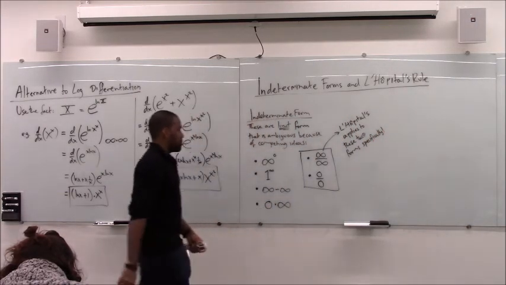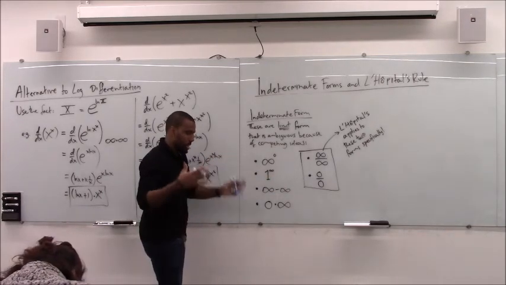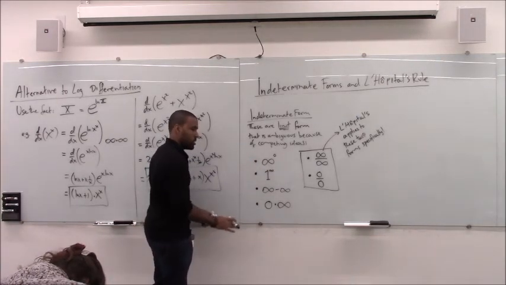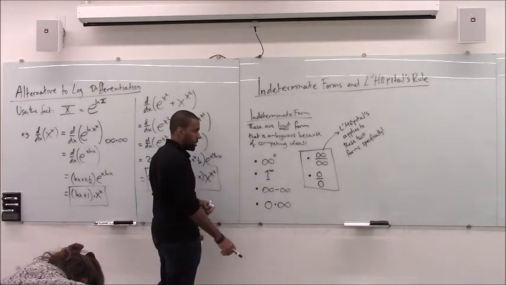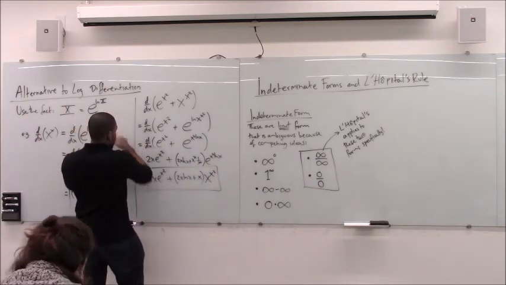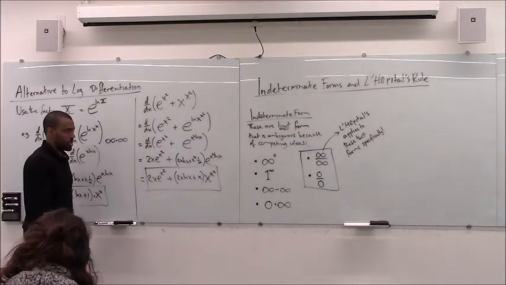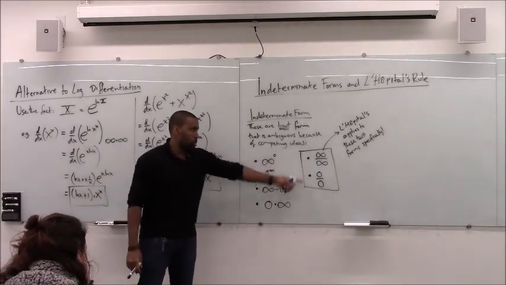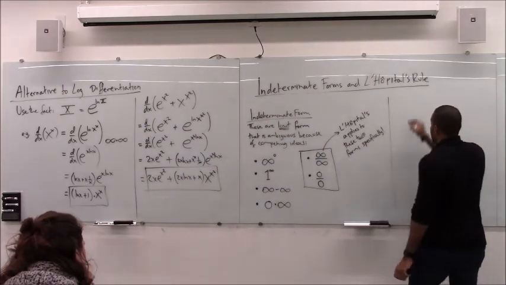Right? Which means, now I'm going to tell you how L'Hopital's rule deals with this, but another idea that you have to be aware of is there are times when, if you're in one of these other 4 situations, you're going to want to rewrite things so that you are now in these situations. And one thing that comes in handy sometimes is kind of this idea. This idea will often help us rewrite this, as well as just other random algebra tricks that we have up our sleeves. But 6 indeterminate forms, L'Hopital's rule helps us out with 2 of them. Let me tell you specifically how L'Hopital's rule helps us.